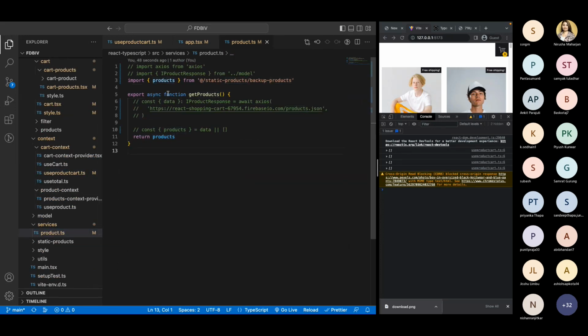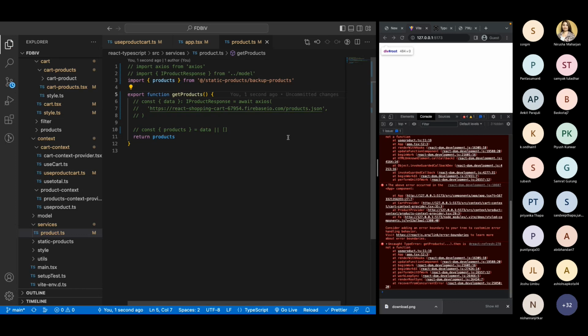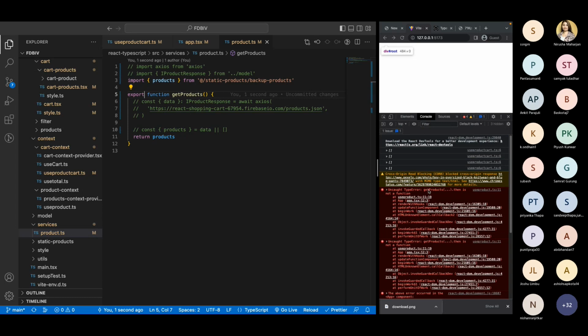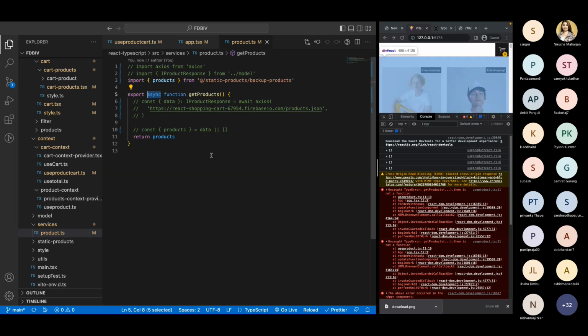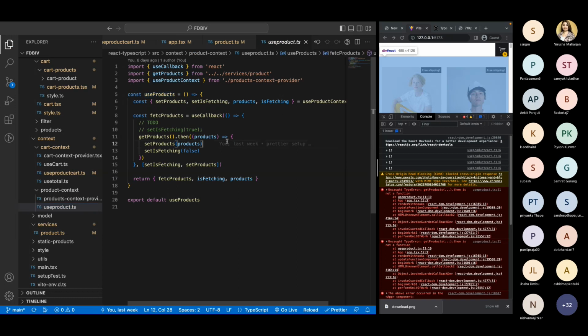So in services, this is just returning this product, and this is synchronous, but we are not doing any asynchronous things there. Currently we use async as well to use those products. Now we have some issue. Let's see. Oh yeah, we are using the .then method there somewhere. Otherwise we cannot use that without async. So the .then method is used in our use product hook right here.